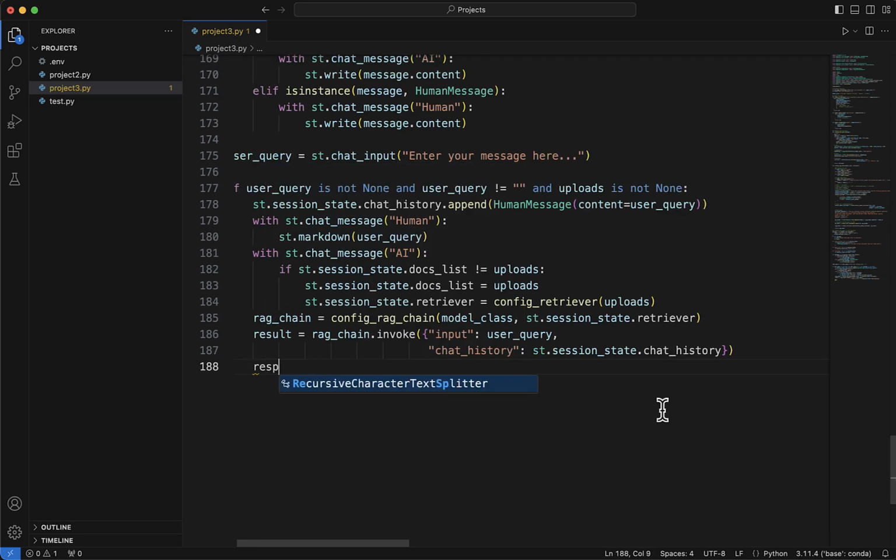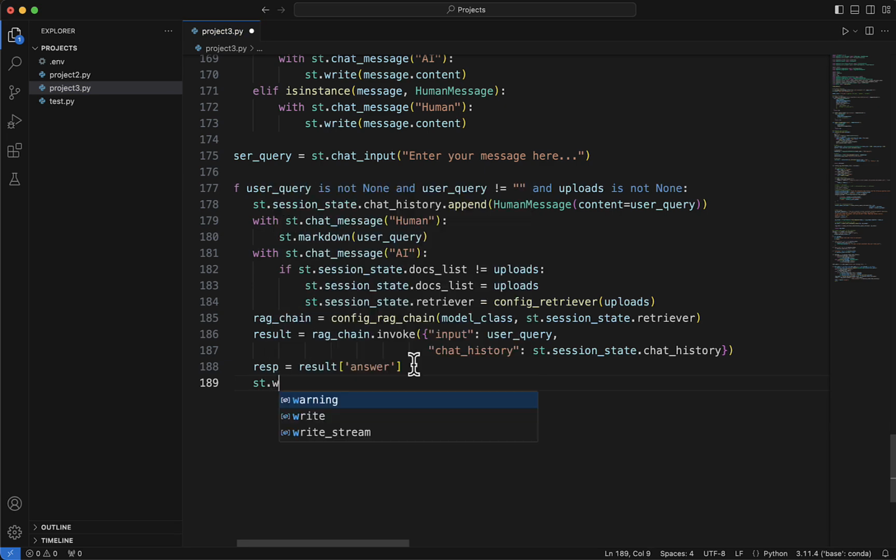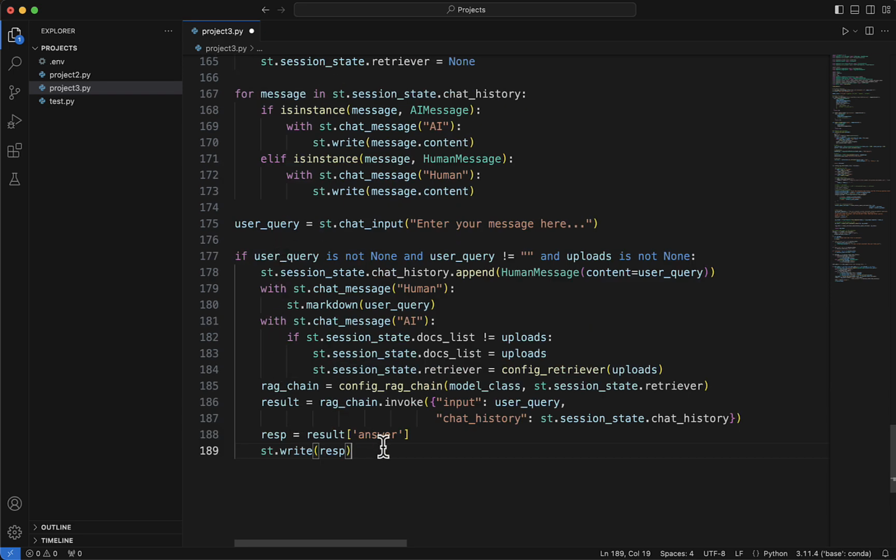I'm going to create a new variable, the response. We are going to get the result and access only the answer key. Since the information is here, then we can write in the interface, write resp. This is the basic process.